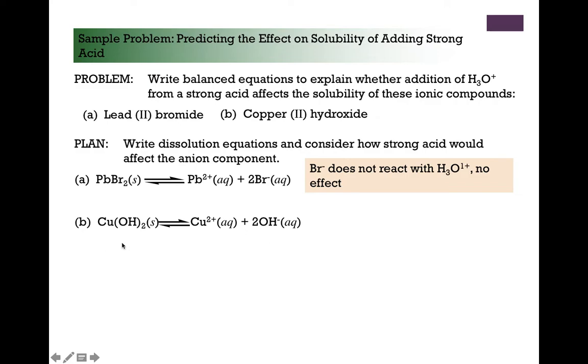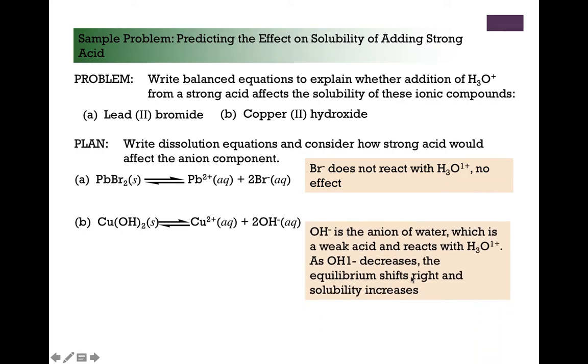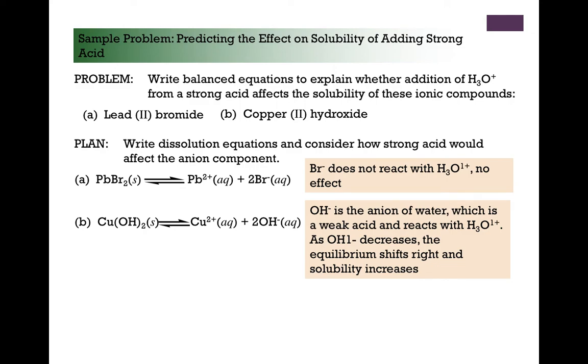As a result, more of our solid will then dissociate into solution. We would say that it shifts right, and our solubility would increase. We would get more copper ions in the solution if we were to acidify the water. And oftentimes when we work with these complex metal ions, if it's a reaction or a species that reacts with water, by acidifying the water, we can actually increase the solubility by making sure we have more of those ions going into solution.